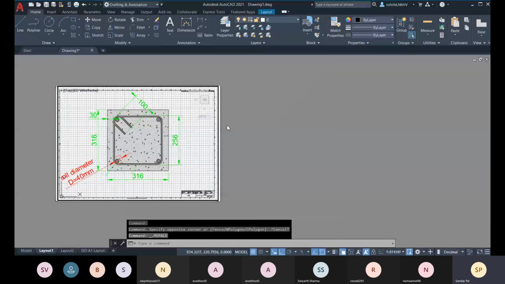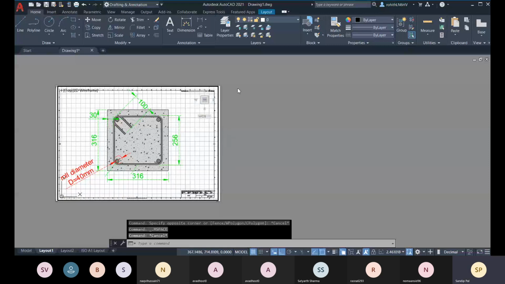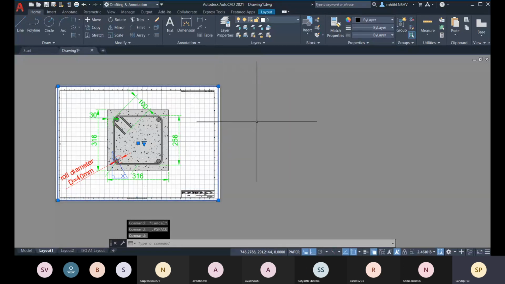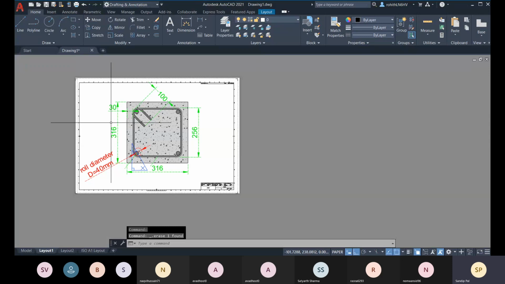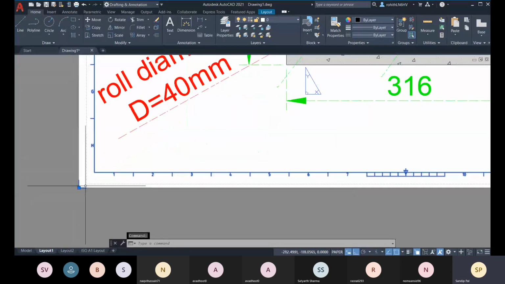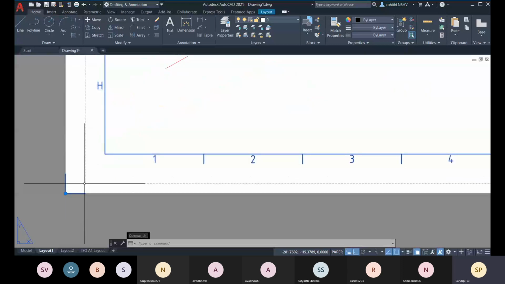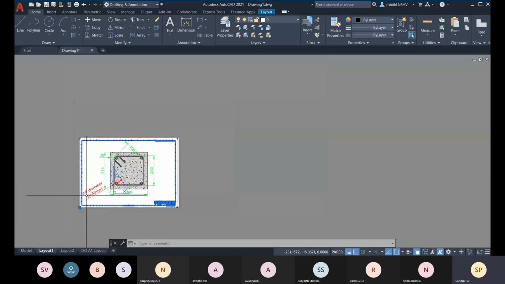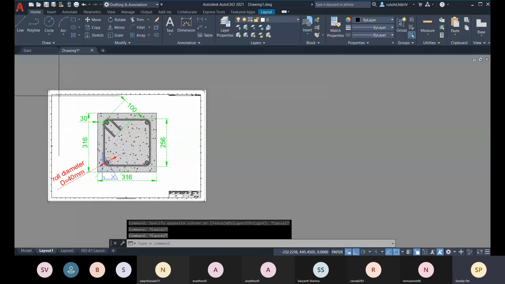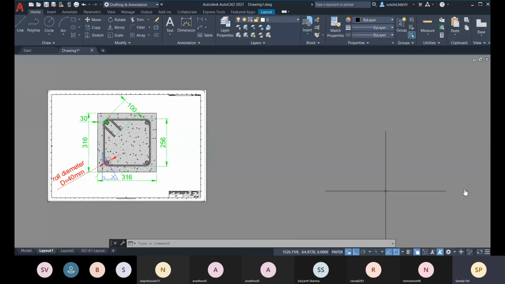Okay, so right now I don't need that viewport. I had placed that viewport only for finding out my origin point. And now I have placed that title block. That point I had created just to find out this corner point coordinate value. So right now I'm ready with my page, the drawing and the title block. I'm ready with that.